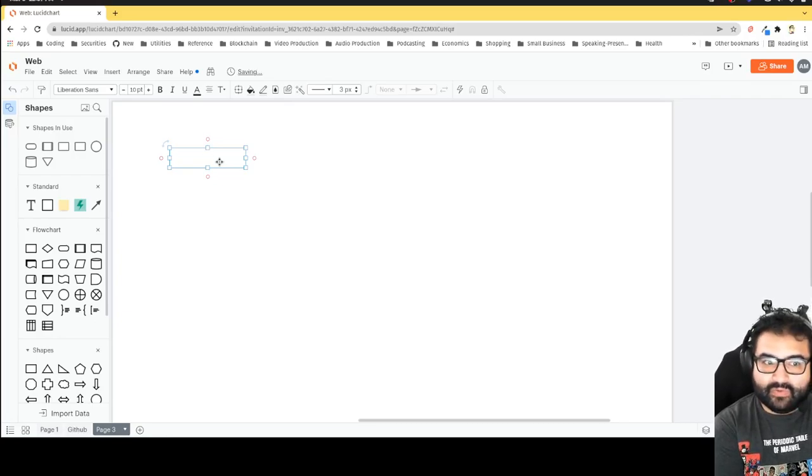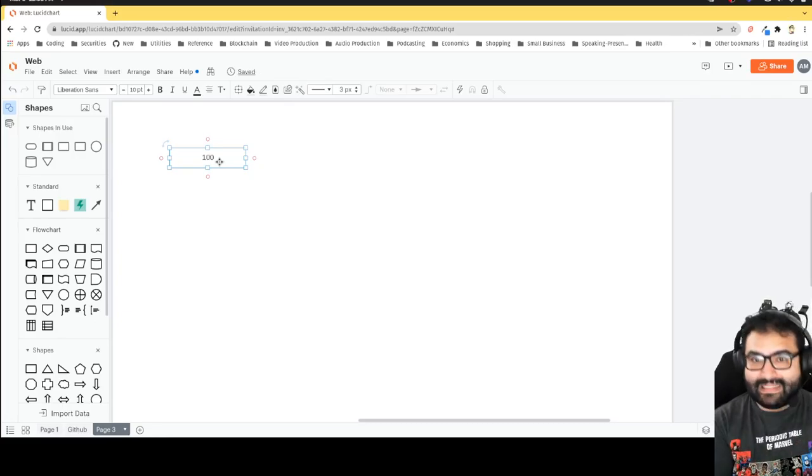Then 20, 30, 40, 50, 60, 70, 80, 90, and once you hit 10 again, you go on to the next digit. That's how we all think about numbers in this base 10 method.